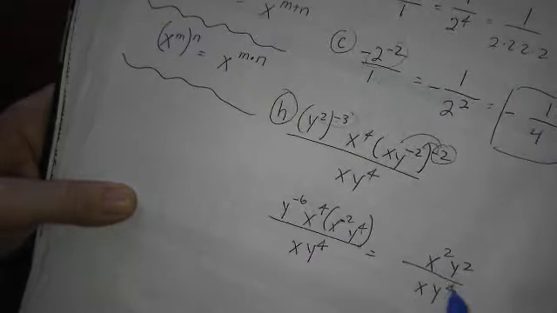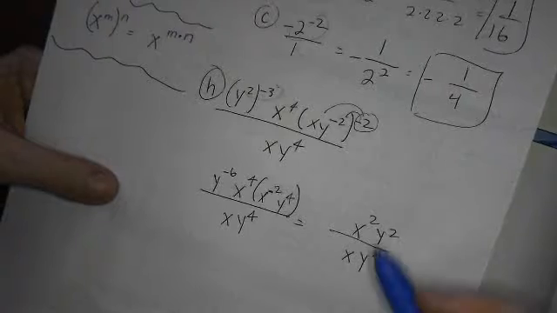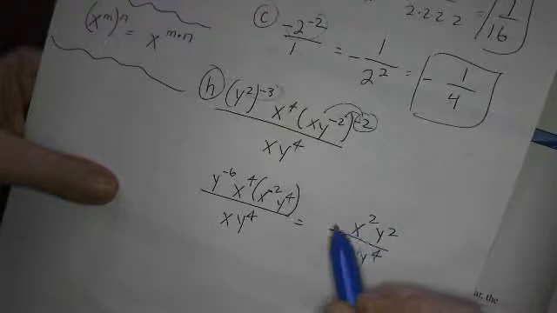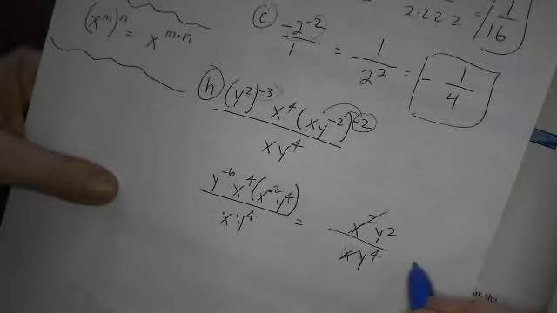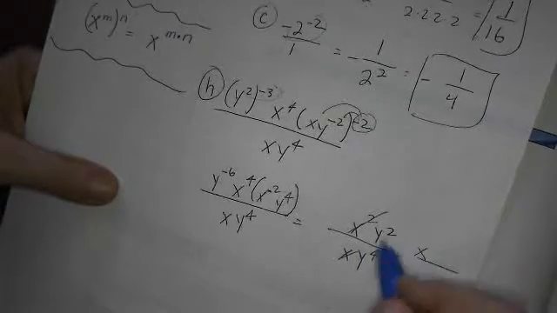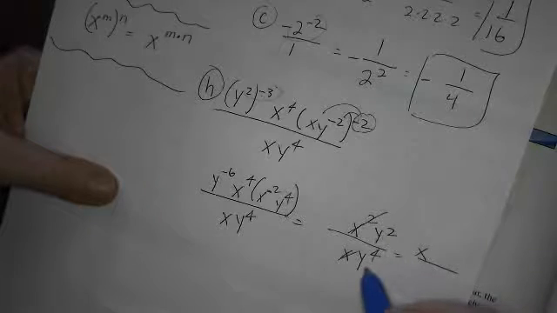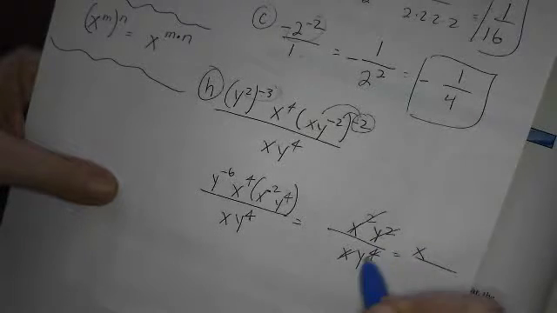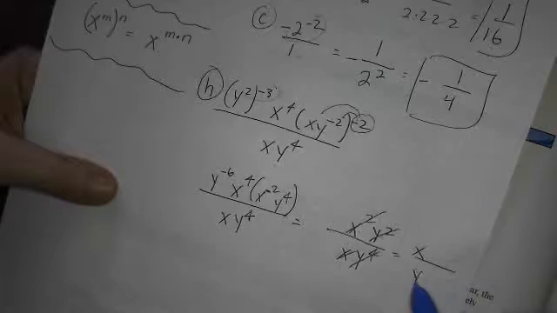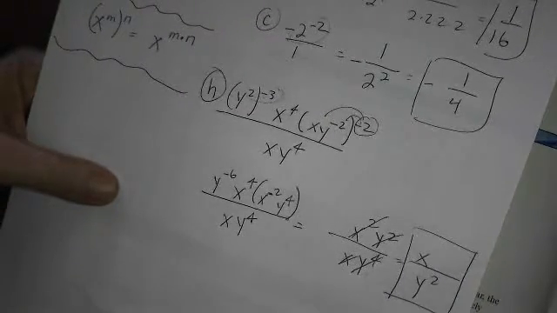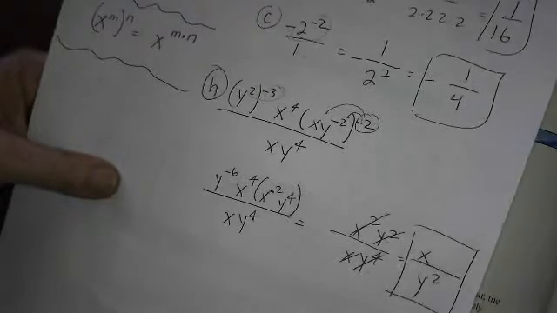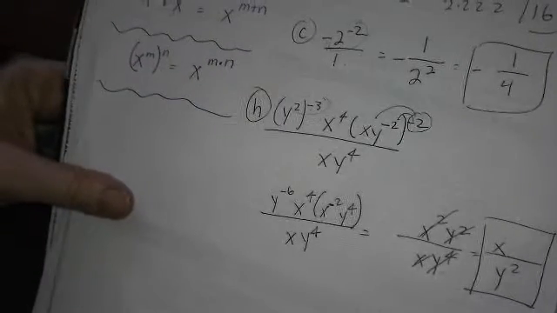And finally, I'm going to cancel stuff out. So x squared is like x times x, so one of them will cancel out with this bottom. And that'll just leave me x on the top. And then these two y squares are going to cancel out with two of those. And there's going to be y squared on the bottom. That's what I got. Now maybe I'll give you a prize. If I made any mistakes and you let me know, I'll give you some extra credit or something.